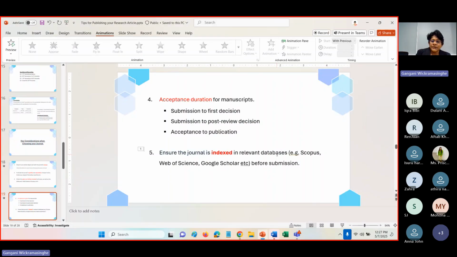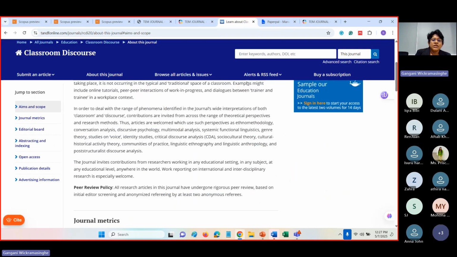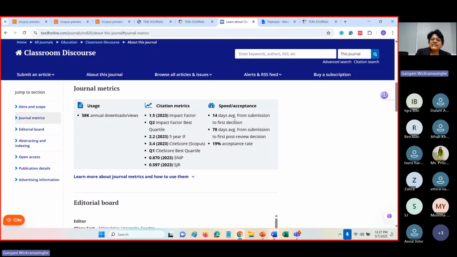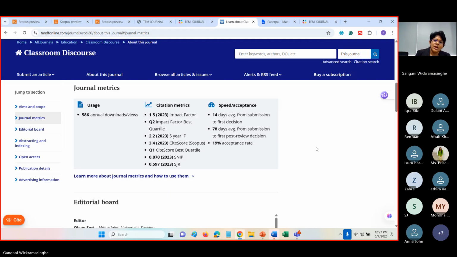So just to see whether your article can be published as soon as possible, you can always check the speed or the acceptance duration.